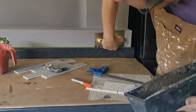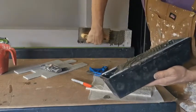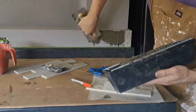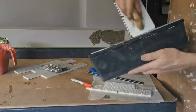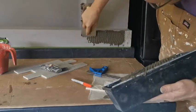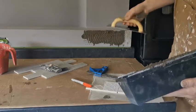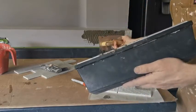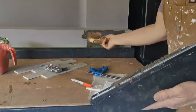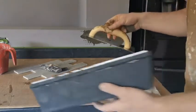Make sure I get it right up to the tile. Get enough that I know I'm going to be able to put that full tile on. And I don't put on much more than that. I can just scrape it off after if there's more. And then I'm at a 45-degree angle here, and I want to just apply the edge of the trowel like that so I have those nice ridges.